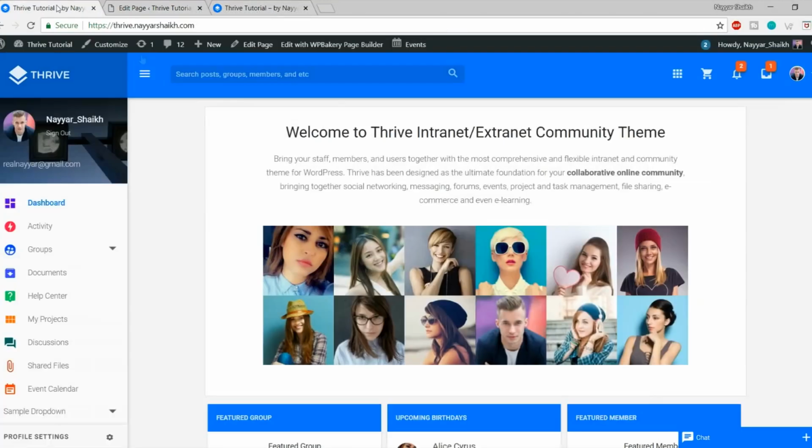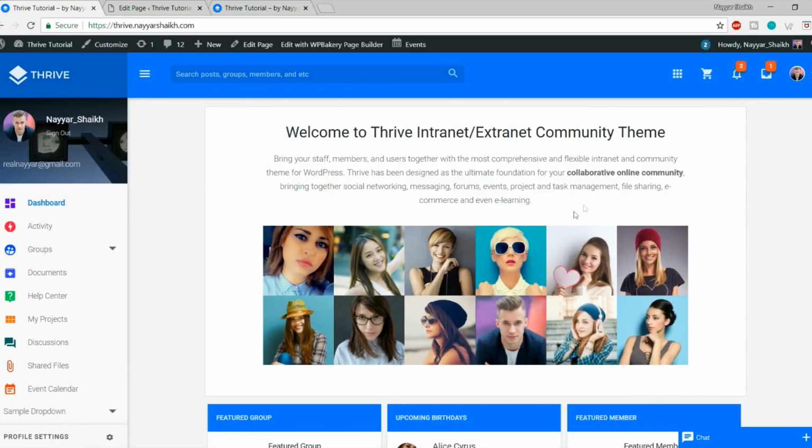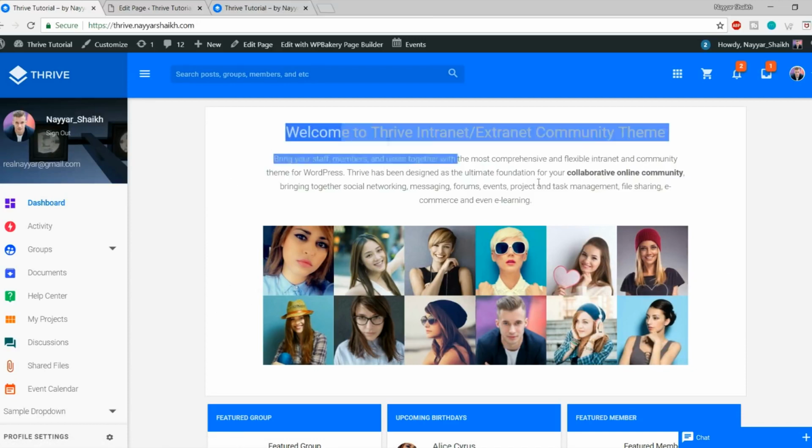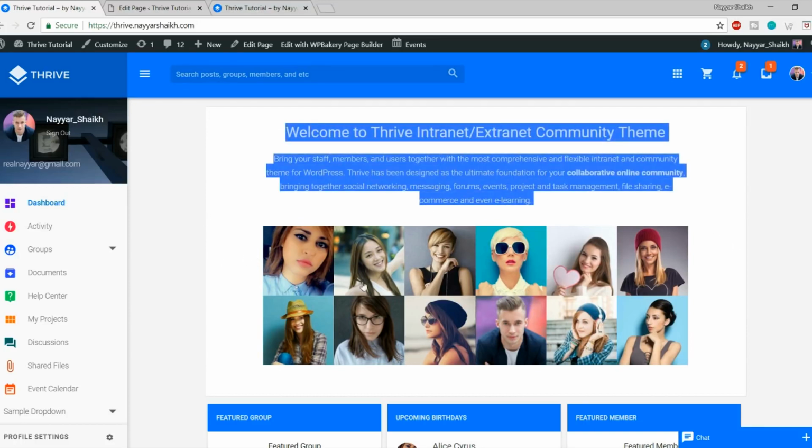Now the first thing that we see over here is that we have these two sections. We have a simple text, then we have this members section, and you can see we have some gap from both left and right side. Okay, so we can see how we have to add some gap from left and right. Then we have to add this text and this members. Okay, so let's see how we can do that.